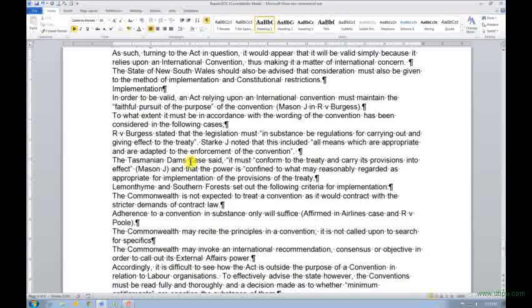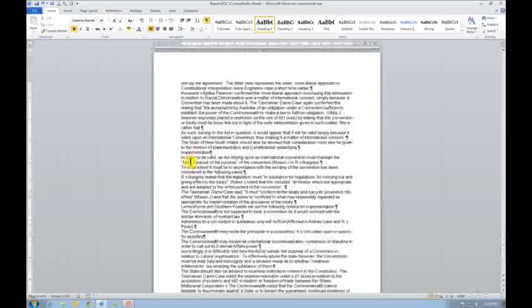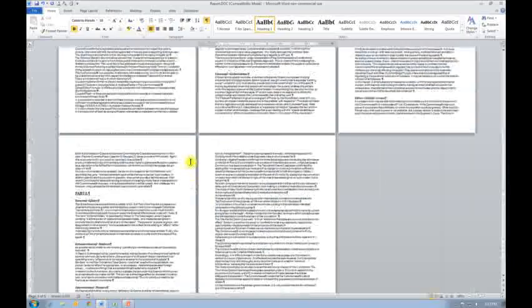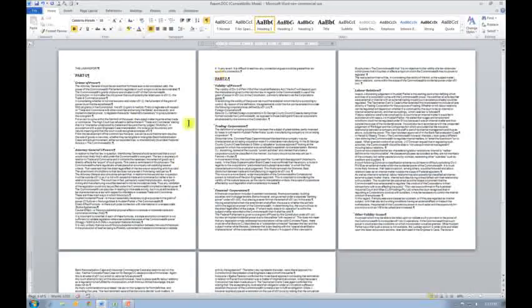Now, can you change the look of these styles? Of course you can. We'll do that in another video, but look at your document. All nicely formatted, very, very quick, and the formatting is consistent all the way through. Now, that's the first part of styles. That's the tip of the iceberg. From here on, it gets better.